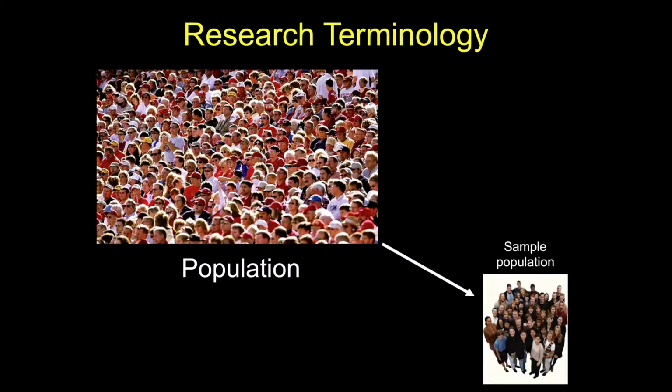One of the best examples of this is really looking at ethnicities and races. A lot of times studies are done on one particular race, and then those results are applied to other individuals, and we have to be careful with that because we know that there are differences that exist there, and it may not correspond with that particular population. So having a sample population that's representative of the population as a whole is very, very important in research, and that's something that you want to be aware of when you're reading your research articles.